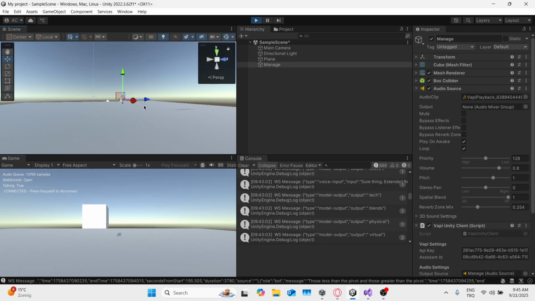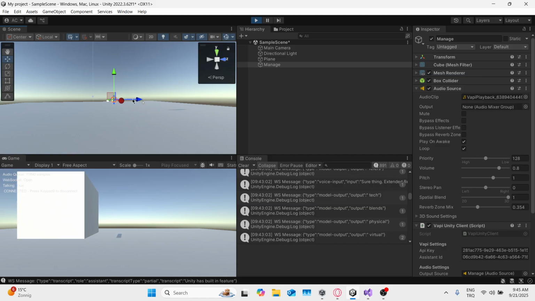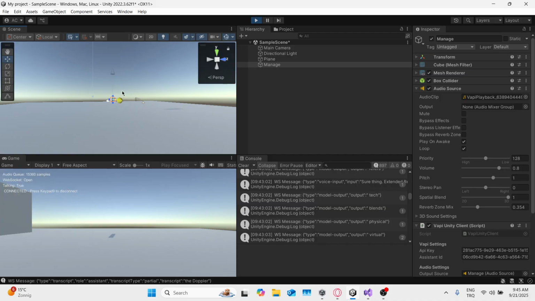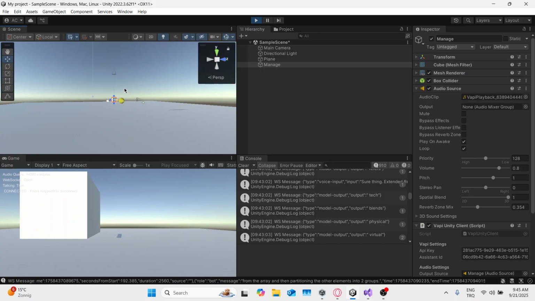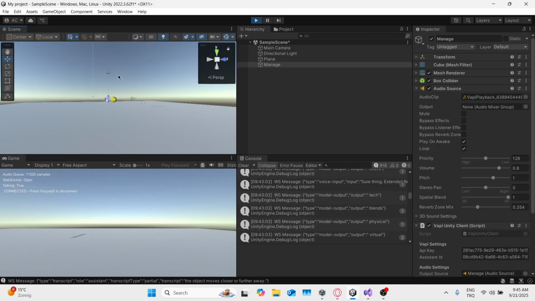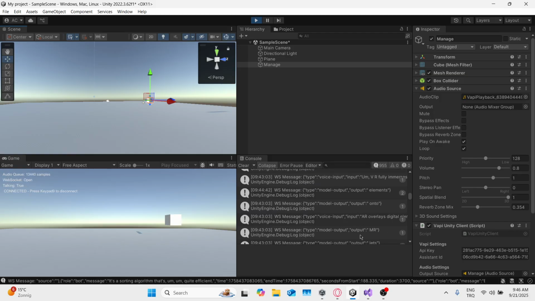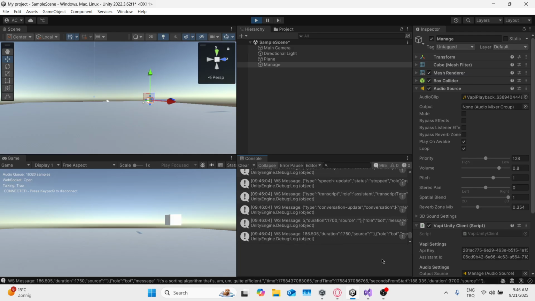Yeah, you're spot on. That is the Doppler effect. Unity has built-in features that simulate the Doppler effect when a sound source moves relative to the listener. It's that change in frequency or pitch you hear when the object moves closer or further away. Super cool that you're experiencing it firsthand in your project. Do you find it enhances your 3D environment? Okay, thank you all. You're welcome. Let me know if you have more questions or need help. I'm here.